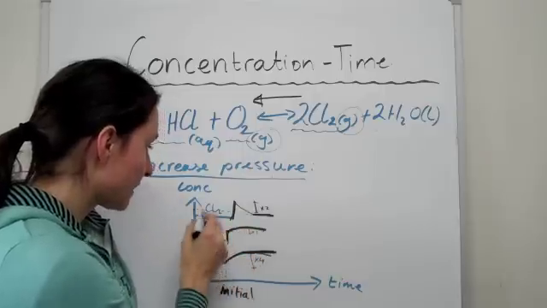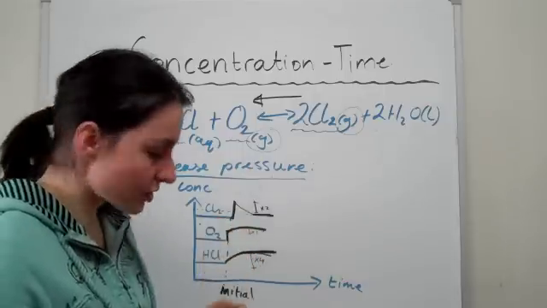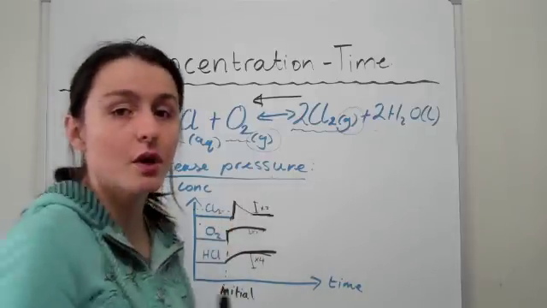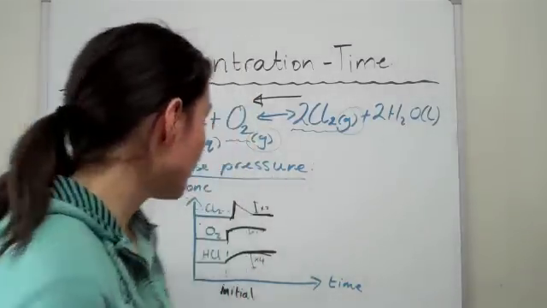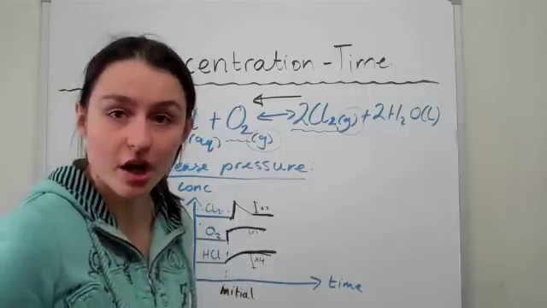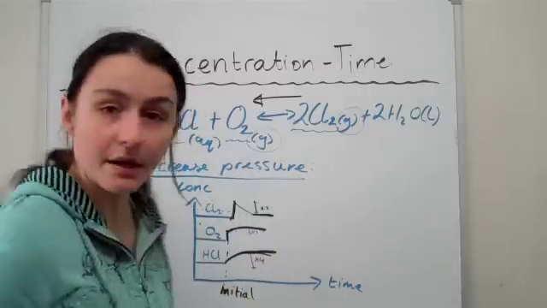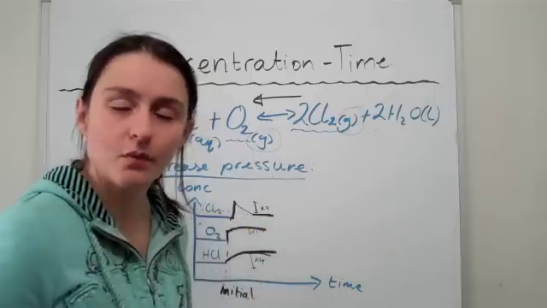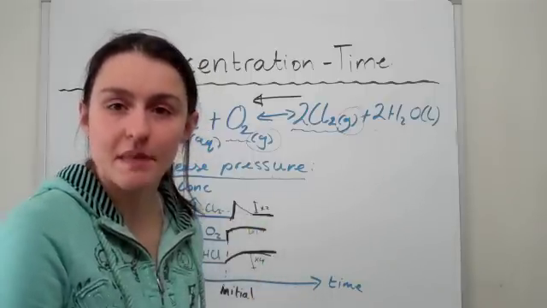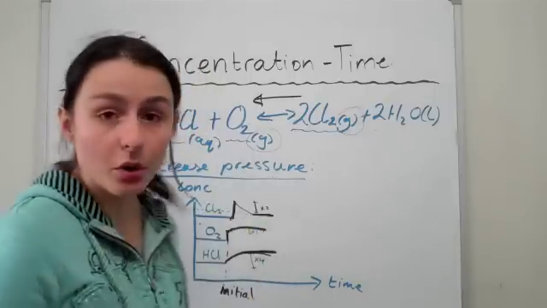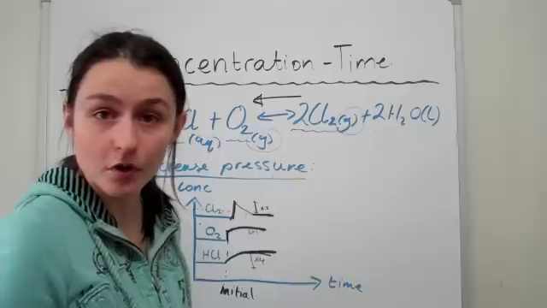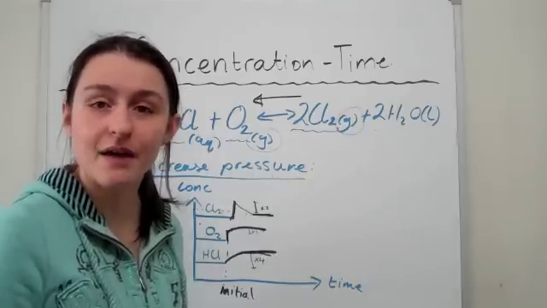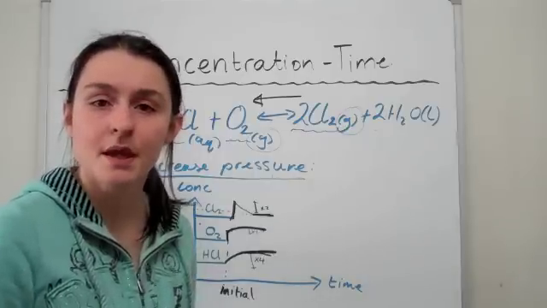So that's just something with these concentration-time graphs that you have to be aware of - it doesn't come back to the initial value that it was at. So that is what we mean by concentration-time graphs and you have to get better and better at being able to understand, when looking at even one, what the changes of the system may have been. We will go through many other problems involving concentration-time graphs but that's it for now. I hope you learned something today and if you have any questions feel free to post them.